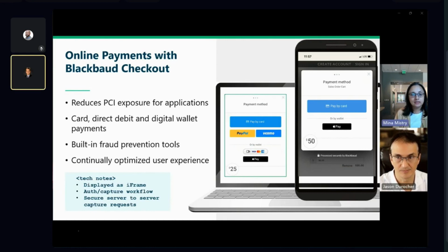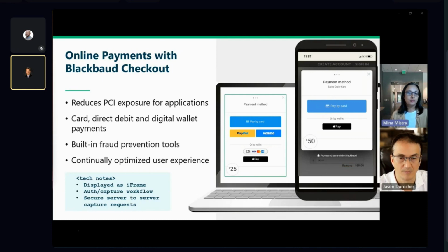Another feature of Checkout is fraud protection. So there's built-in fraud prevention tools in Checkout. So we've got reCAPTCHA, we've got 3DS 2.0, which if you're in Europe, it addresses the strong customer authentication requirement, especially for our UK customers. And we also have our own proprietary blocking algorithms to help prevent fraud. Another thing we have is teams dedicated to optimizing this experience with various ongoing A/B tests that make sure that we're maximizing conversions with all the visitors to websites or wherever Checkout is surfaced.